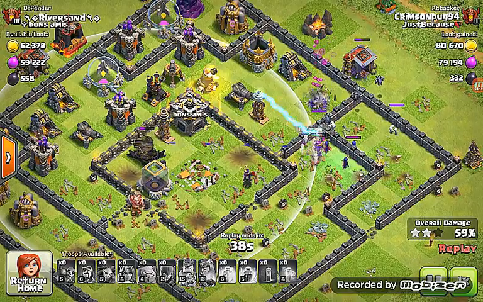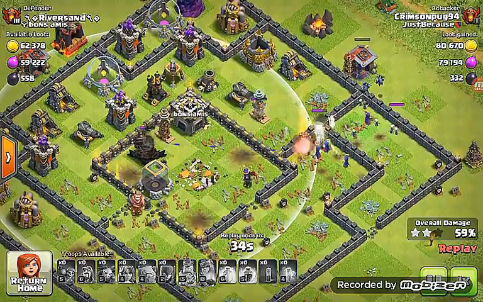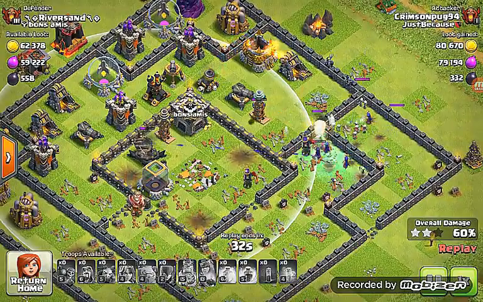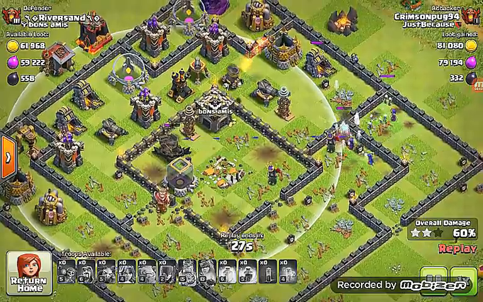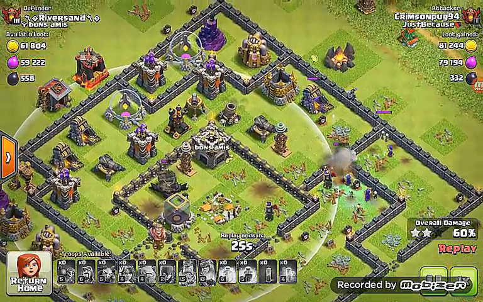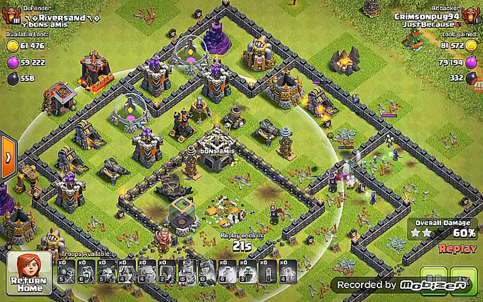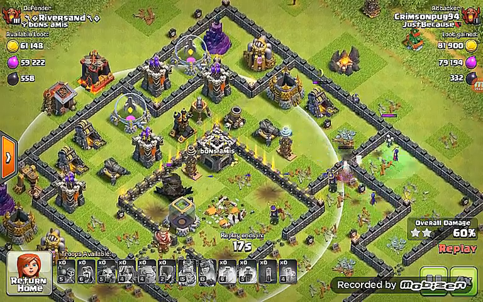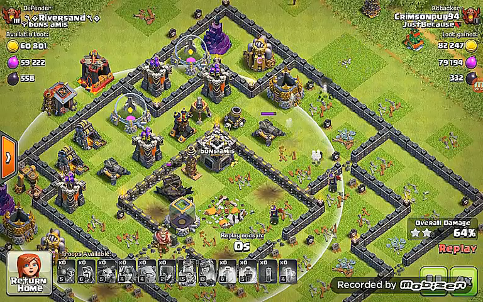And of course, the Archer Queen goes to the nearest target, doesn't take any of the defensive structures or anything. But that core just destroyed my Barb King. I could barely get into the core. Again, it was one of those attacks that collapsed really, really quick. I just couldn't do anything with it, so it was kind of one of those oversights.